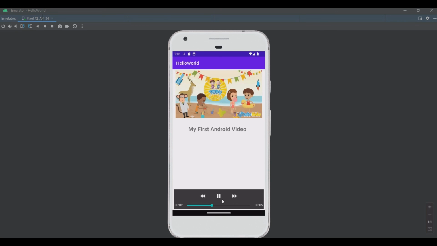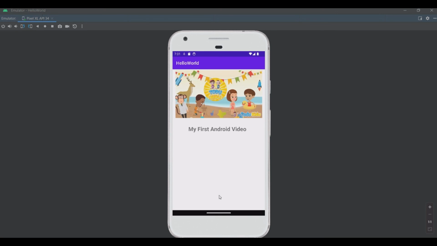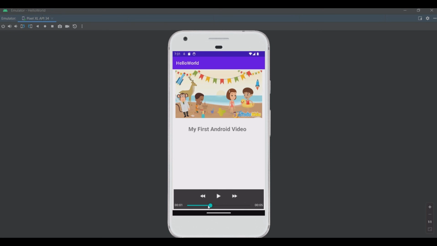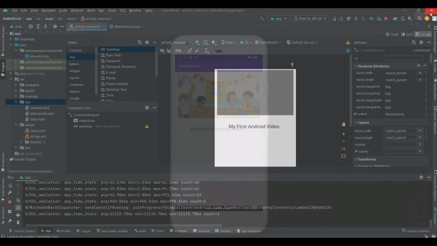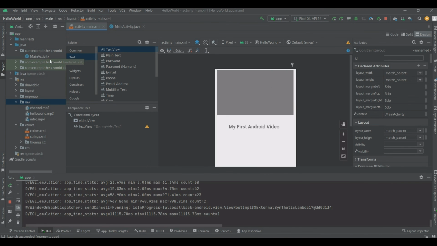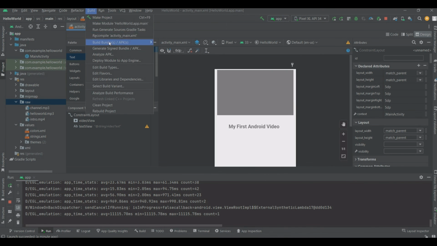So this is a media controller. We have created a media and we are playing it on this media, and also we are able to pull out all the controls from this media player like this. So this is about creation of a media player. You can easily create an application with a media controller, and you can go to the build path. You can build APKs and can play those APKs in your application.